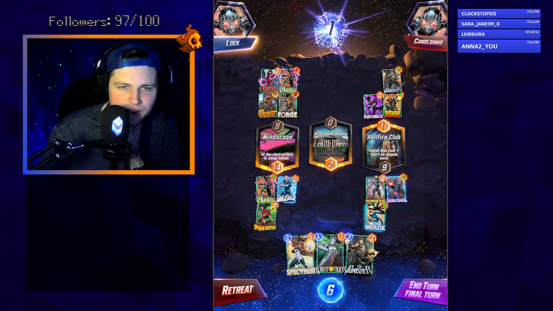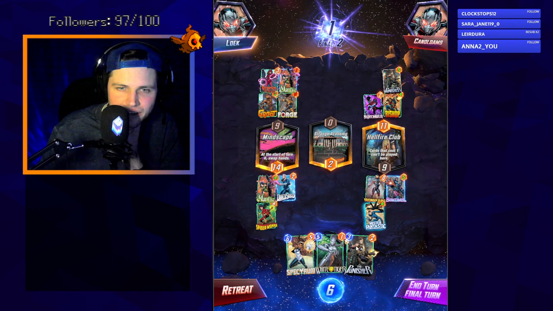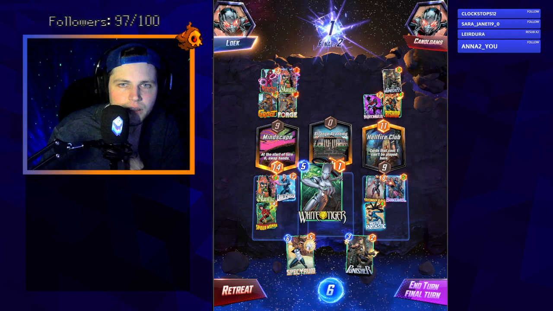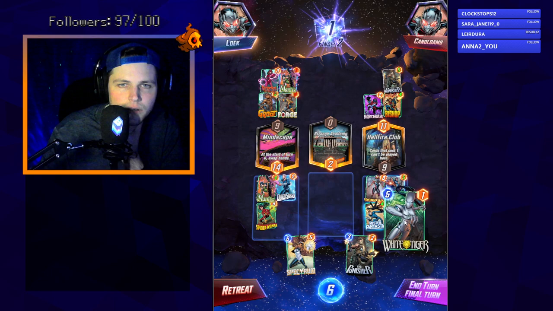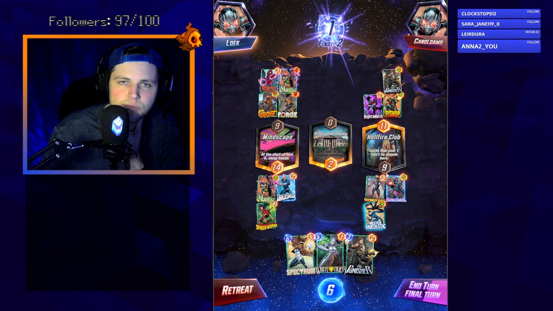Ooh. Oh, ongoing. Let's see. We have just one ongoing card. Okay, that sucks. What we can do is this. We can add White Tiger here and make sure we get the Hellfire Club. Or do we just go all in on Strange Academy? Let's see what this does. To another location. Okay. This one adds plus one power. So this goes 1, 2, 3, 4, 5.